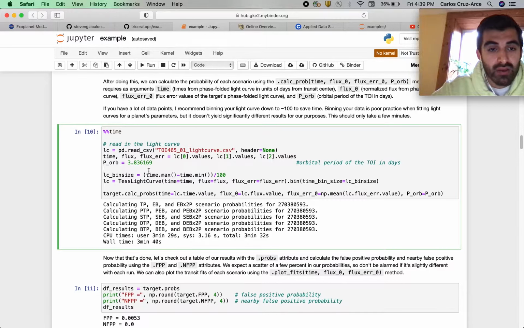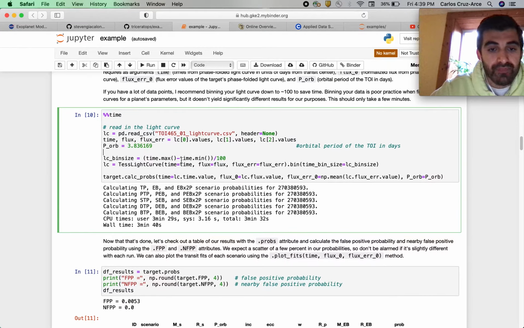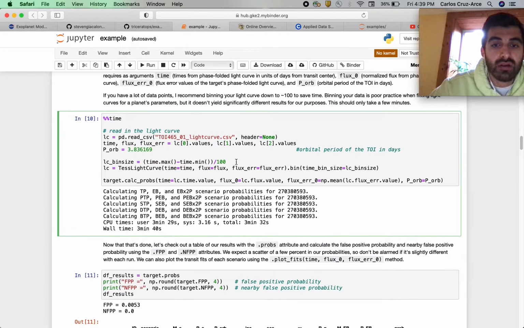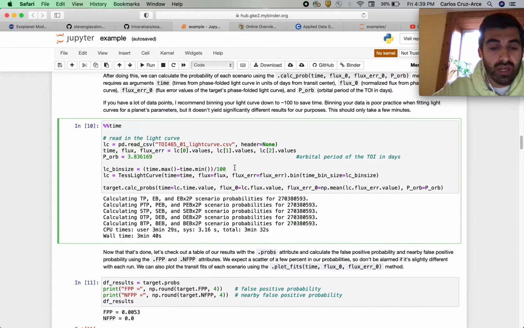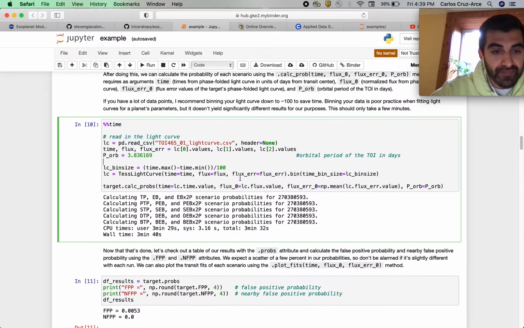And using lightkurve, we are going to set time, flux, and flux error to the values inside this .csv file, and P_orb will be the orbital period of the TOI in days. We are also going to bin our data. Typically, it's not a good idea to bin your data when you're doing these kinds of calculations, but here the authors tell us that it doesn't make that big of a difference, so we're going to go with it.